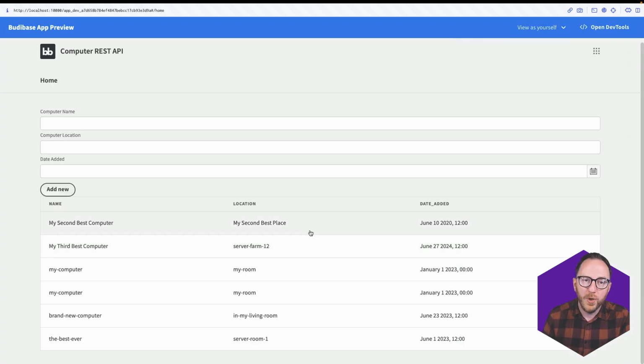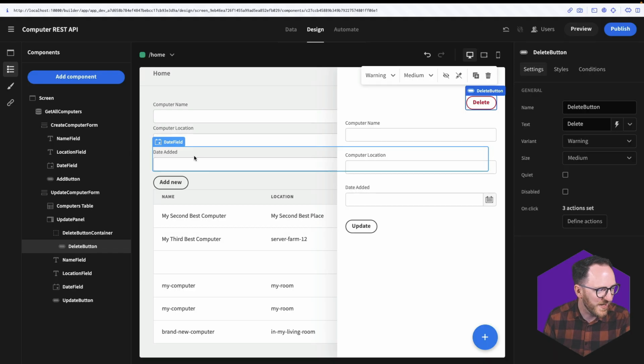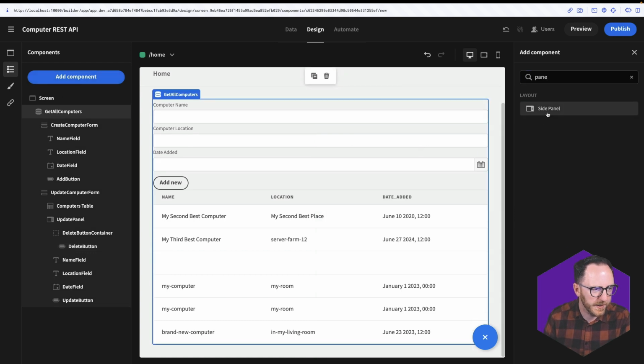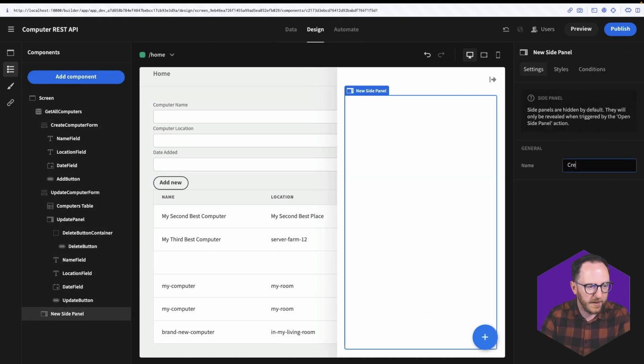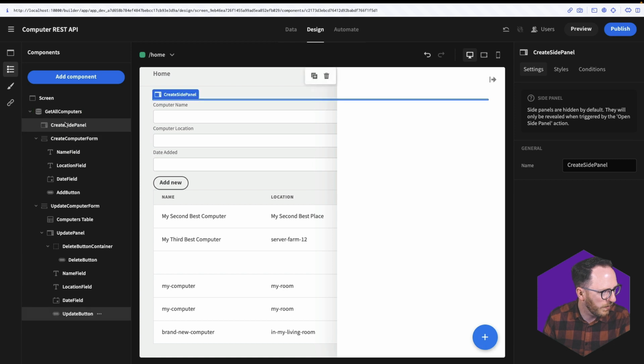There's one more tidy up thing I'd like to do, which is this form here now looks a bit ugly and out of place. I'd like to move it into a side panel as well, so that maybe there's an add new button, but it stays here. When I click the add new, this panel comes over and we're able to add it. Let's do that, shall we? So another side panel. This is going to be my create side panel. I'll bring it up to where it was before. I'll bring my form inside it.